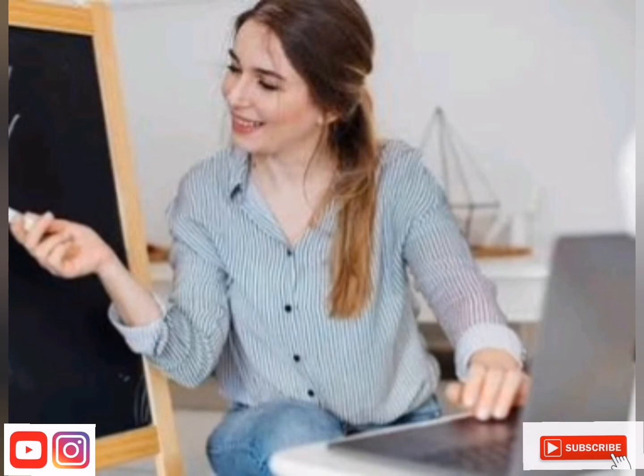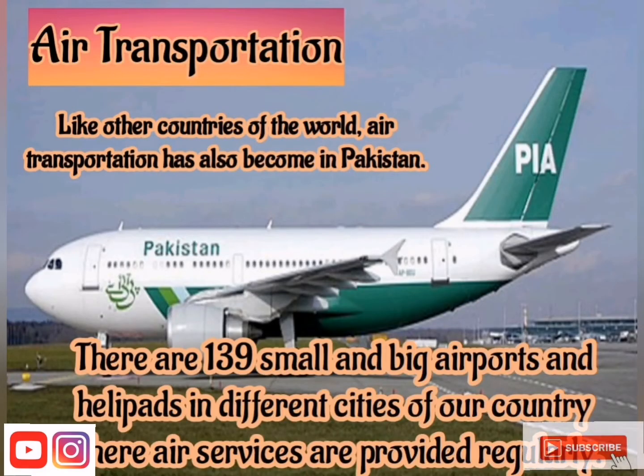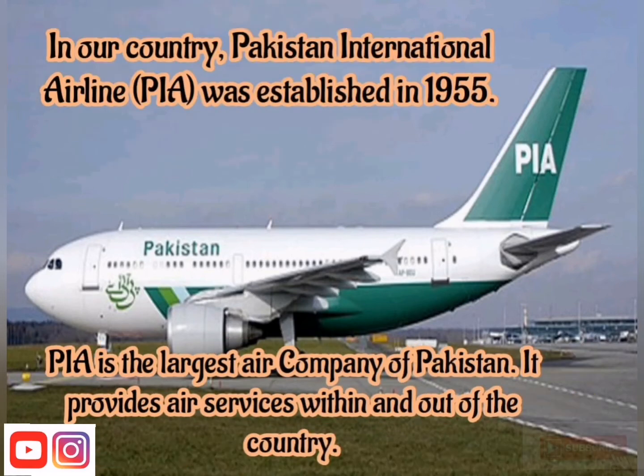The next topic of today's lesson is air transportation. Like other countries of the world, air transportation has also become common in Pakistan. There are almost 139 small and big airports, helipads and different air bases in different cities of Pakistan where air services are provided regularly. In our country, Pakistan International Airline (PIA) was established in 1955. PIA is the largest air company of Pakistan and it provides air services within and out of the country.